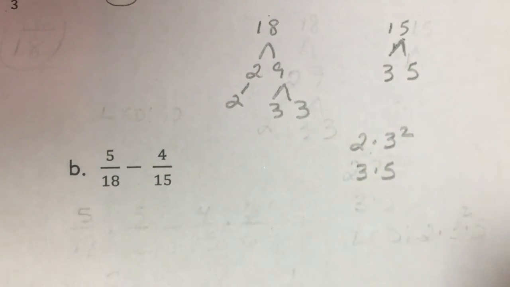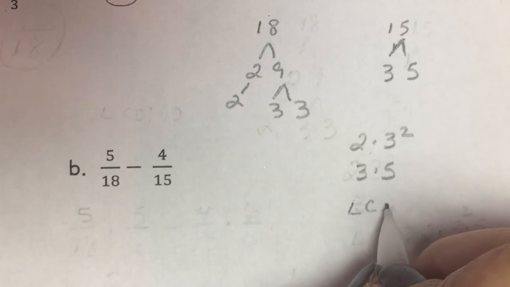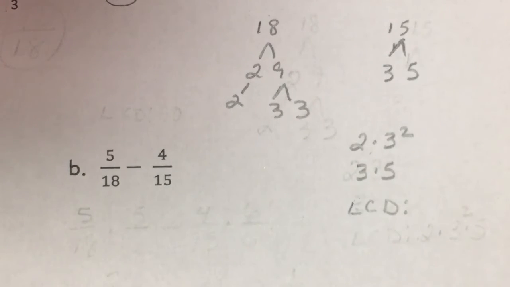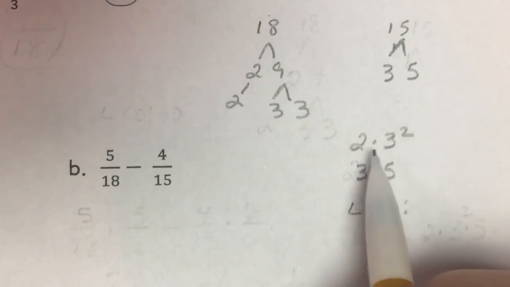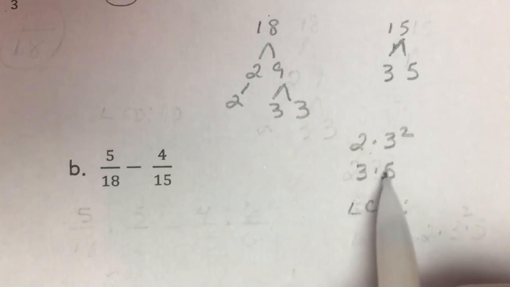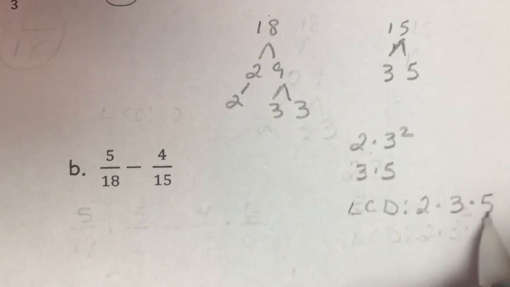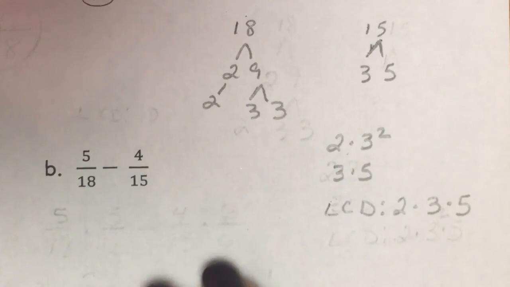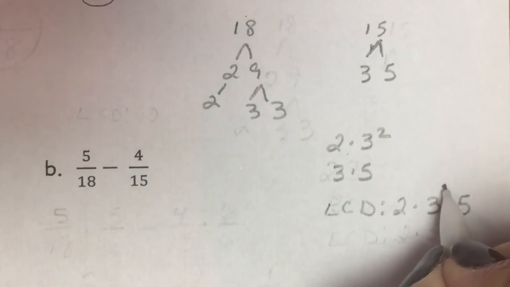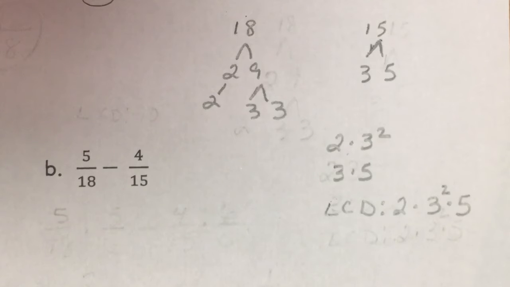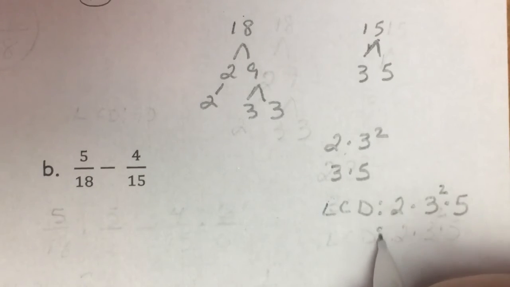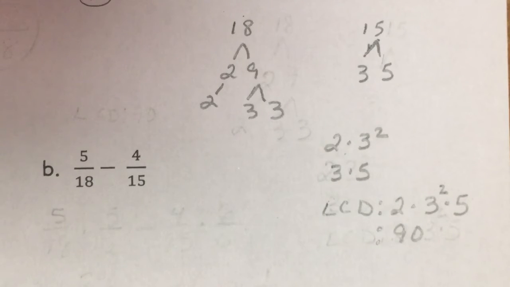So now, what did we do with that? Well, to find the least common multiple, or in this case, the lowest common denominator, it's the same thing. Remember what we did is we took one of each type of object. In this case, they're all numbers. So in our LCD, we need a 2, we need a 3, and we need a 5. And then we took the largest exponent that appeared on any of those individual numbers. So you can see that there's a squared right here on the 3. So we need that in our LCD. And now that is our LCD. If we multiply it all out, we get 90. So that is our lowest common denominator.